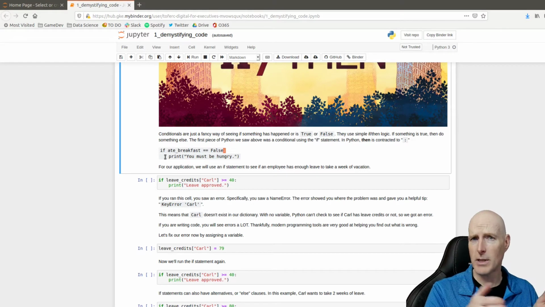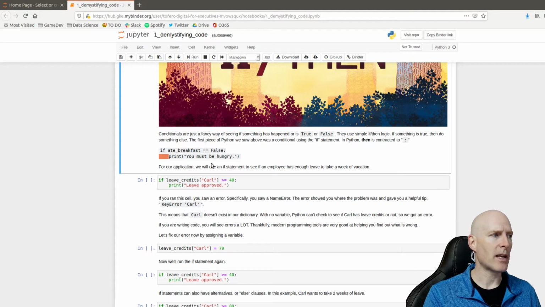It's actually 4 spaces in. This is how Python actually controls and simplifies a lot of the syntax, while still giving you the ability to type code and to create these commands. It uses white space. So here, these two things, the colon and the 4 spaces of white space, tell Python that this is a conditional statement. If ate breakfast equals false, then print you must be hungry. And that's all that you need.